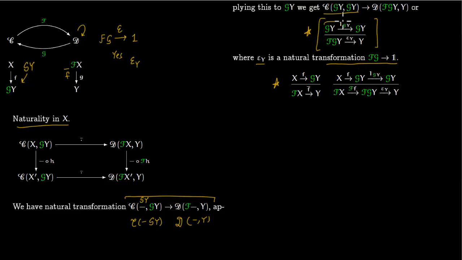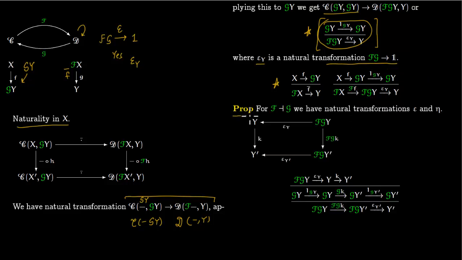This portion we are just copying right here, as you can see. This you copy here, so you have fgy. The only way to have this x going into this is to apply a functor f to it. So you have fgy and this. This is precisely what is going to lead to a naturality square.